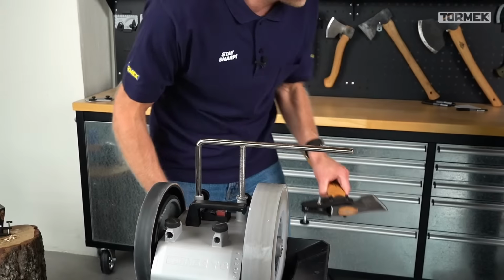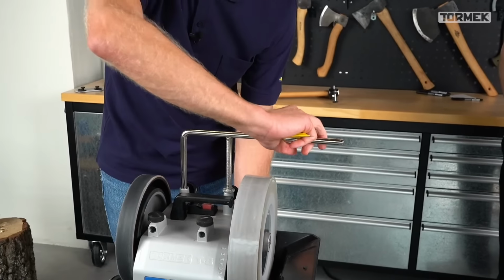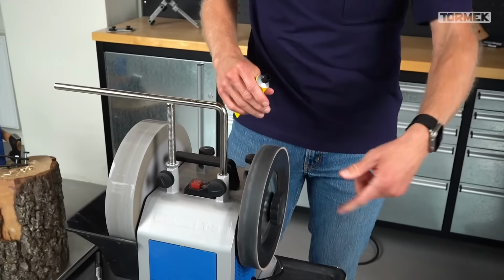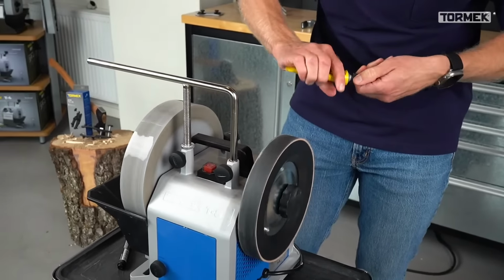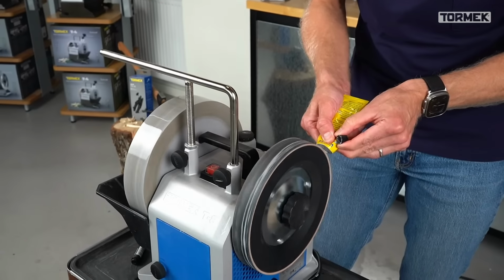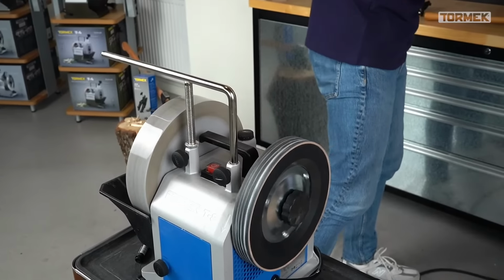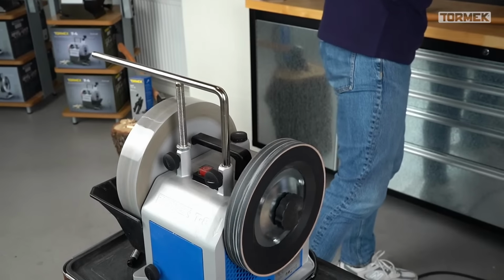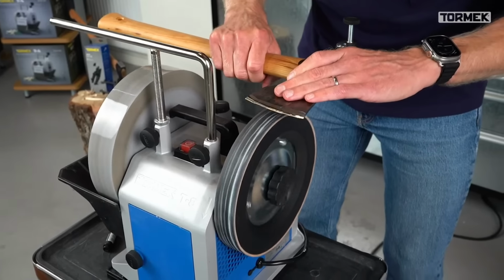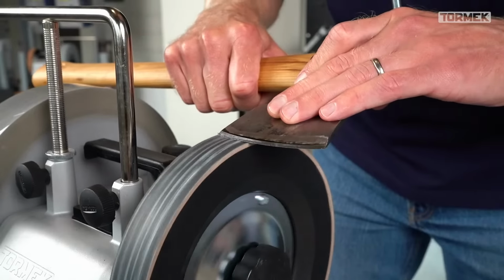I don't know what Victor prefers. Do you want me to hone on this side, or do you want me to come around? So I turn around the machine, because as always, it's important to have the honing wheel turning away from you when you hone a tool. Otherwise, you will cut into the leather, and that will be expensive for you. It will create a new sale for us, but that's not the kind of sales we want. And then I just put it flat on. I do this free-handed, and then I pull it against me.